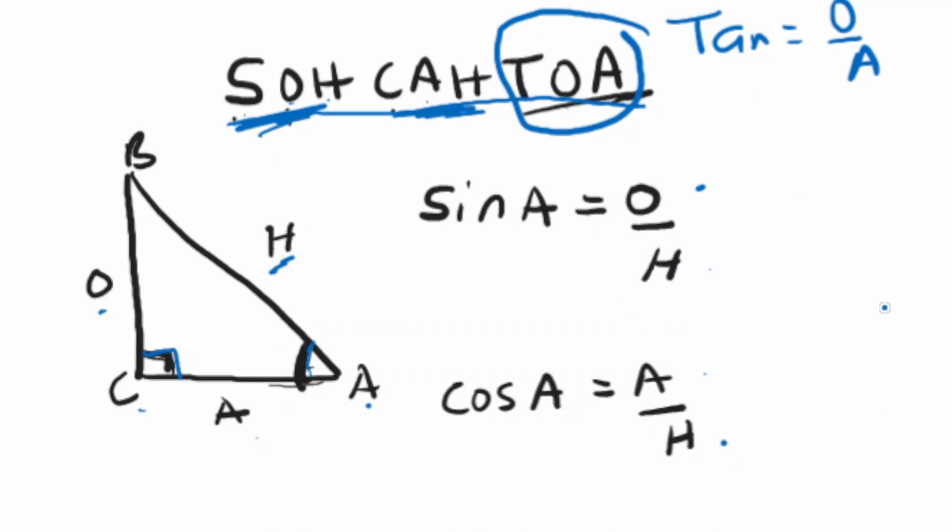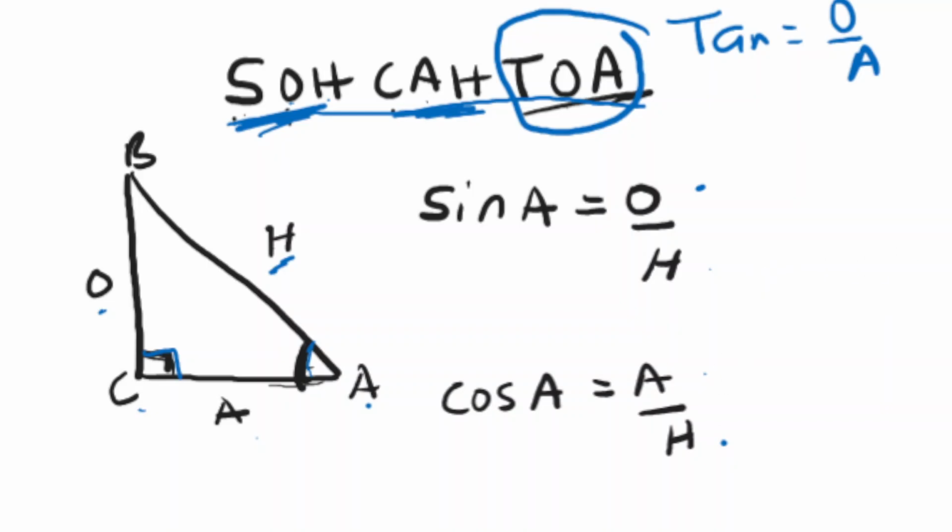The first thing you need to always do, if you have any work where you're supposed to find a sine or cos, is look out for the opposite side, the hypotenuse side, and the adjacent side, and remember your SOHCAHTOA. It is opposite over hypotenuse for sine, and adjacent over hypotenuse for cos. So all you do is identify them and then put them in.